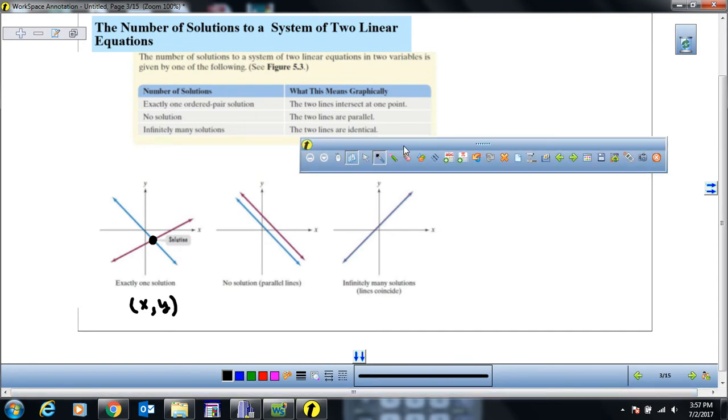Now, in the second case that you see in the picture, these two lines do not intersect. When two lines do not intersect, that means there is no solution because they're parallel. They don't have any points in common. The solutions of one line are different from the solutions of the other line, so there are no common solutions. The solution for the system has to be a solution to both of them, so there's no solution from this one that will also be a solution for this one. That's why we say no solution. When the system has no solution, we say that the system is inconsistent.